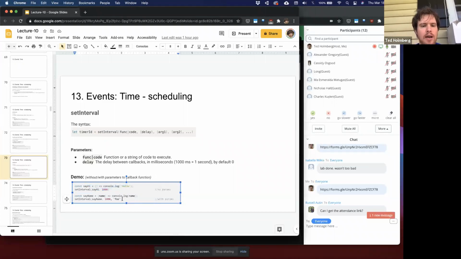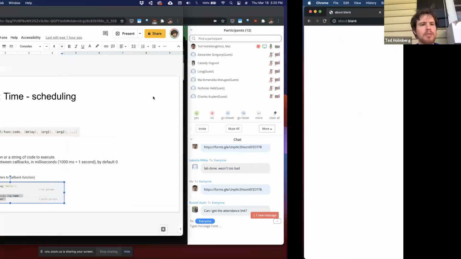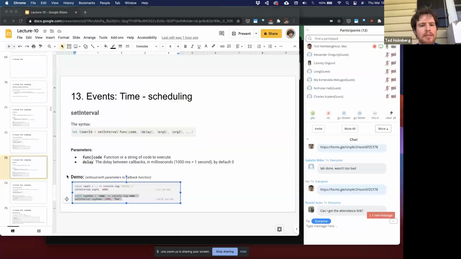I can even do that with parameters, just like I could do with setTimeout, exactly the same. Here, I'm printing out foo. Let me stop this too, so it's not just looping forever.